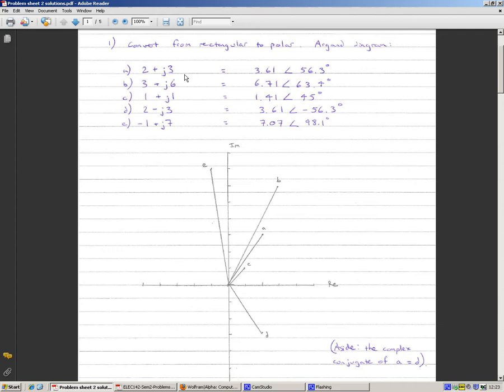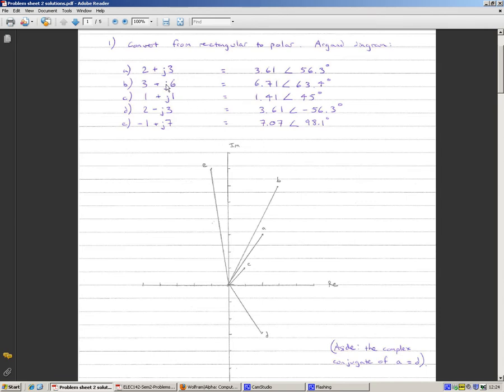Like I said before, if you don't know how to do a polar to rectangular or rectangular to polar conversion using your calculator, Google for the manual and find out. You will save yourself a whole host of time in the examination. And in the exam, I'm not really interested in your mathematical skills. Well, obviously I am, because you need to do it correctly to solve a problem, but that's not the focus. The focus is on solving engineering problems using the mathematics. So we're making the mathematics work for us.